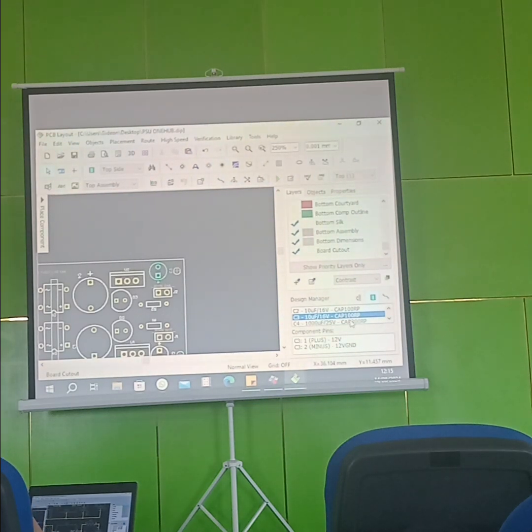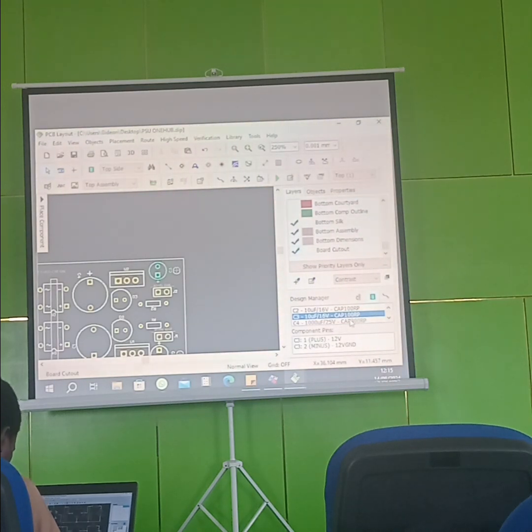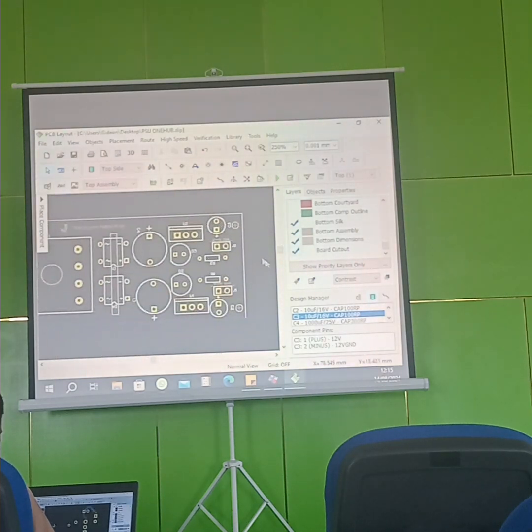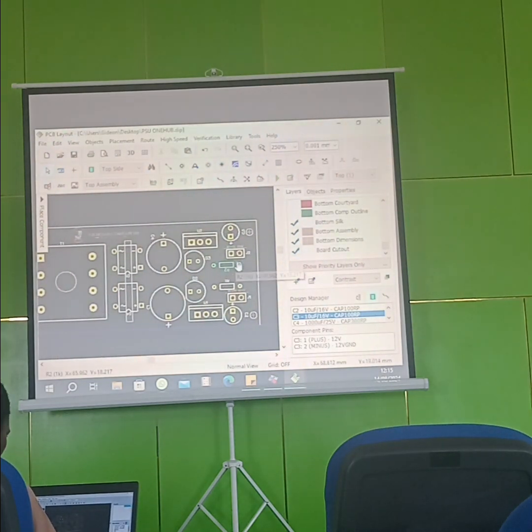Then there is orientation. You know what we mean by orientation? If the component will be at 360 or 180 degrees. So for this component, you can see it is 180. What about this one?